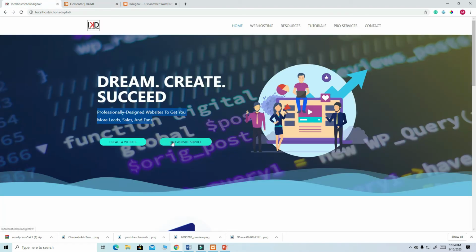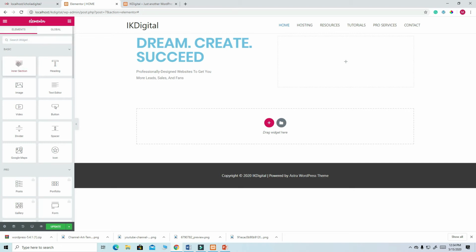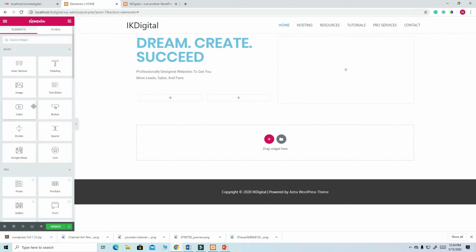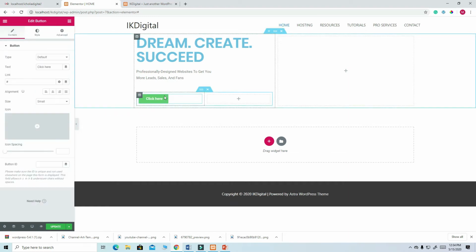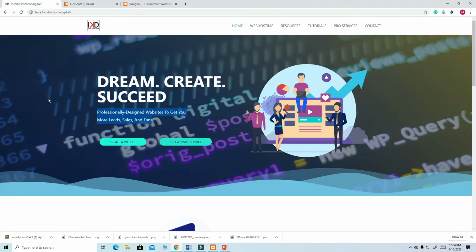Then the next thing we need to do is to put two buttons. So I'll click here, then I'll take this inner section, put it down here like that. Then we click on this one button, we bring it here. Okay, as you can see the way the button has come.